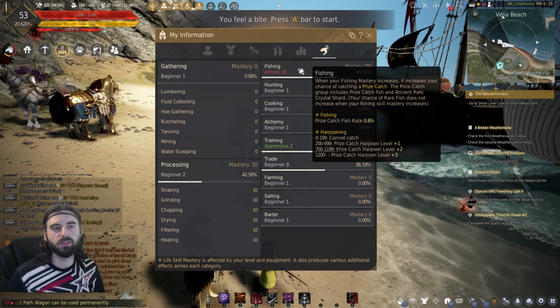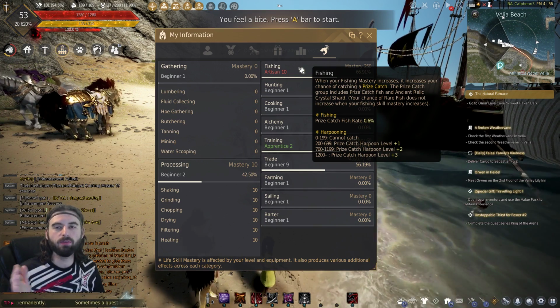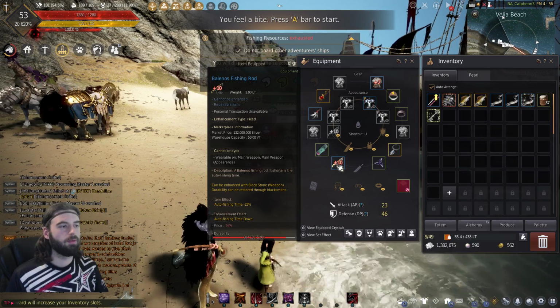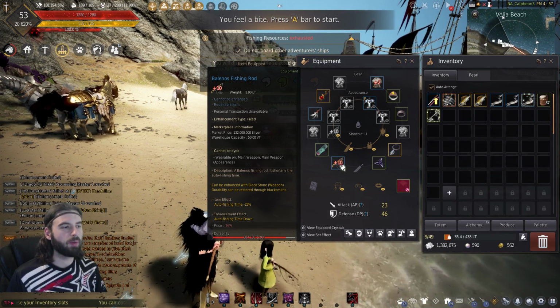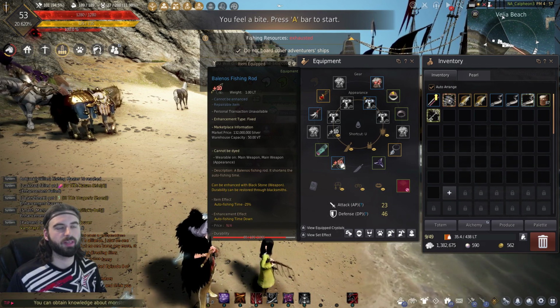Just know that as you increase it, you're going to get better drops as you go along, and you'll also be able to fish for longer because it reduces the amount of damage that your rod takes every time you fish. The final stat is auto fishing time. So on my Bolaños fishing rod that you see right here that I'm using, it says auto fishing time minus 25% at the very bottom.